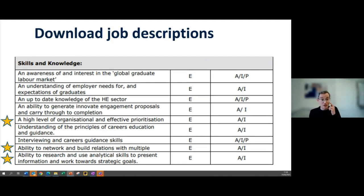Those eight employability skills will be a really key thing to think about throughout the rest of this session. You'll see those eight core skills popping up again and again in the majority of job descriptions. The language and phrasing might not be exactly the same, but in essence they're there. The best way to see what you might want to develop is to start thinking about those job roles you're looking for and download those job descriptions.